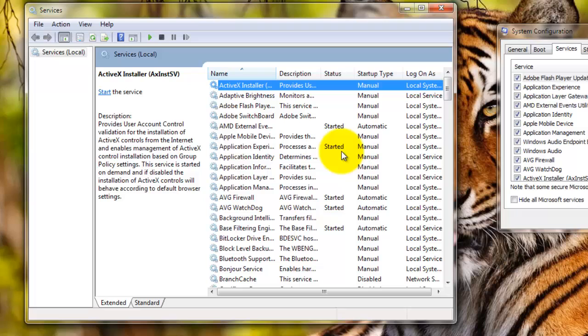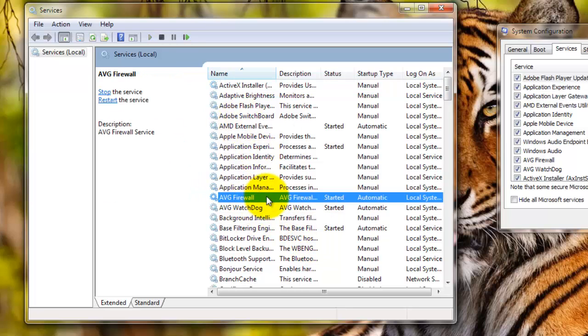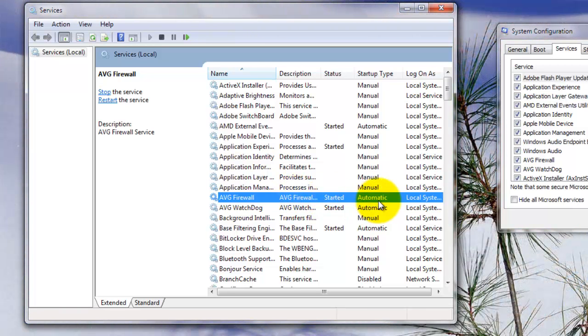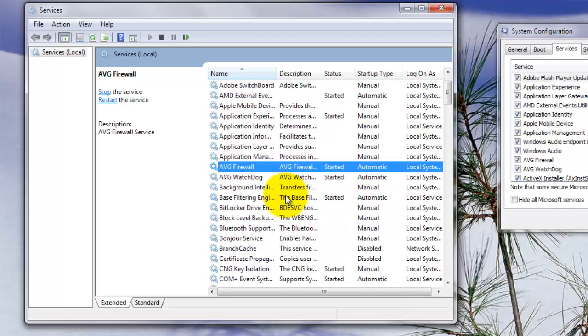Okay, and one more thing. The ones I put in the description are only going to be Microsoft services. So, for example, I have AVG Firewall. That's automatic when I start up the computer. You won't have this service, and that's why I won't have it whether you need it or not in the description. So a lot of things you might notice that you don't need but are not in the description.